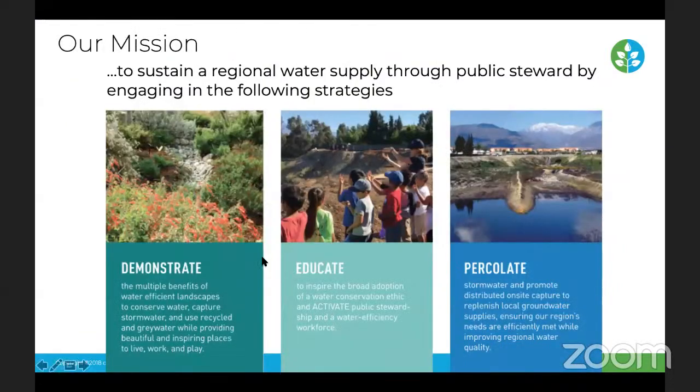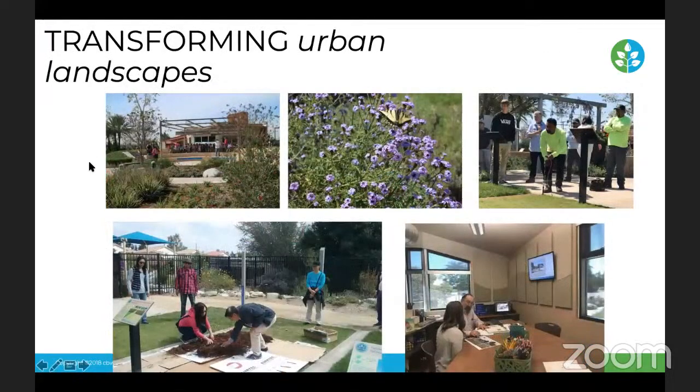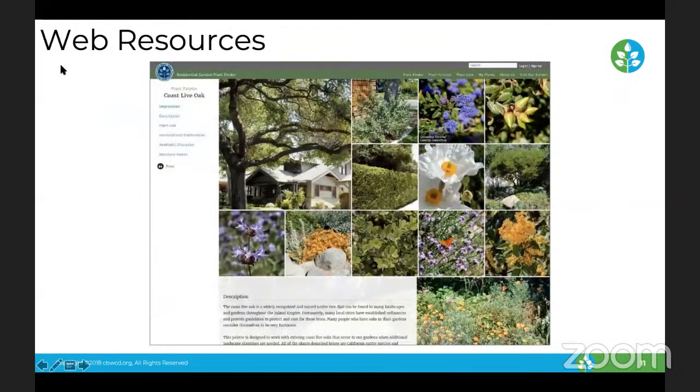Our next part of our mission is educate. This falls under that education. We teach workshops for the public as well as professionals on transforming urban landscapes. So going back to that drought map, transforming water-thirsty landscapes to a more climate-appropriate, drought-tolerant landscape, and irrigation efficiency, like what we're going to talk about, all tie in to help combat the drought, and sustainability as a whole.